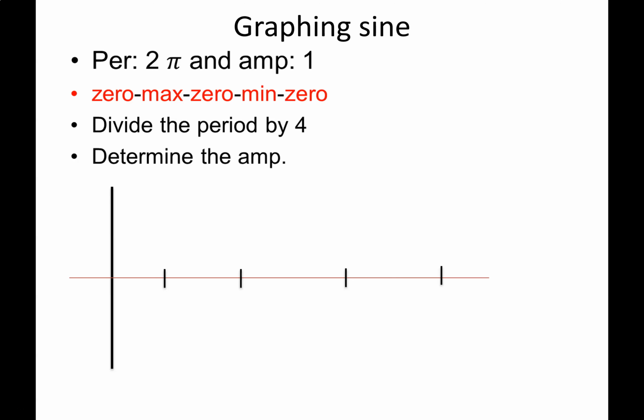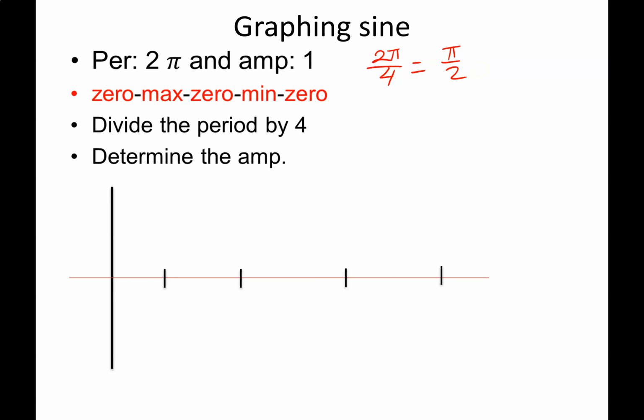All right, let's start off with our first one, graphing sine. For this one, they're not even giving me an equation. We just have bits and pieces of it. Here they're telling me that the period is 2 pi and my amplitude is 1. I'm still going to pay attention to my 5-point method. The first thing I want to do is get the period and divide it by 4. The period was 2 pi, divided by 4 simplifies to pi over 2, or pi halves.